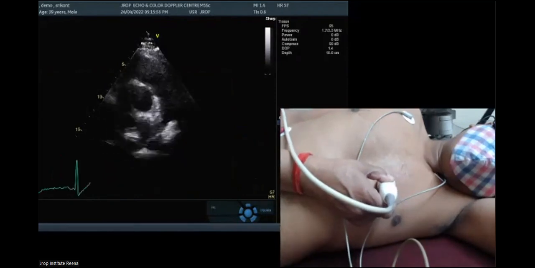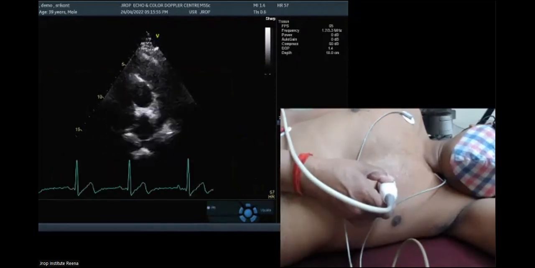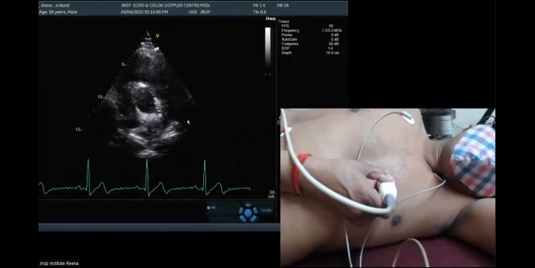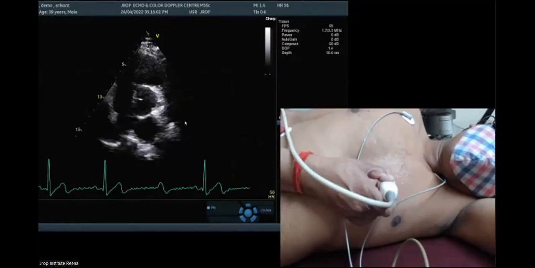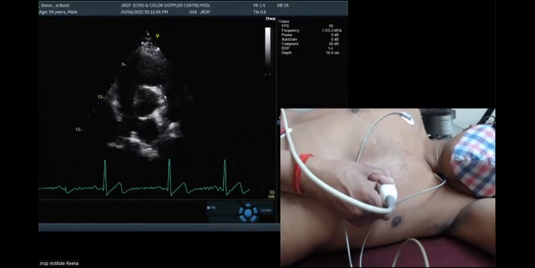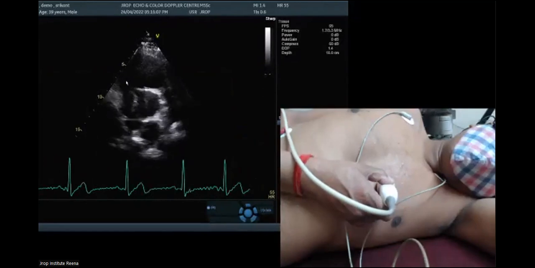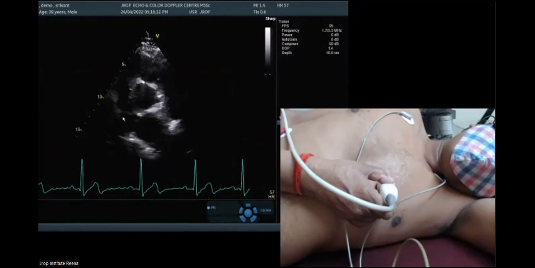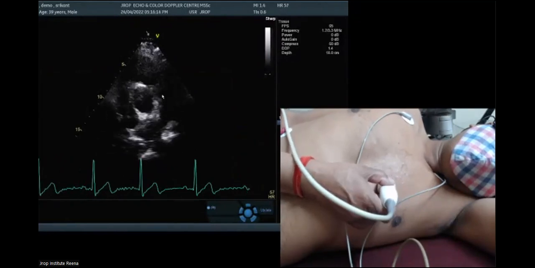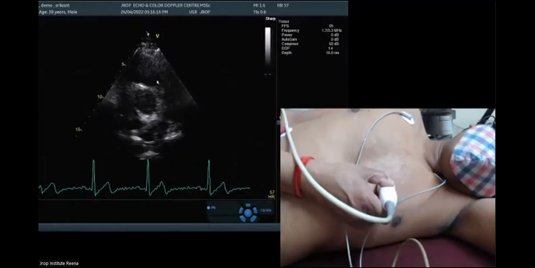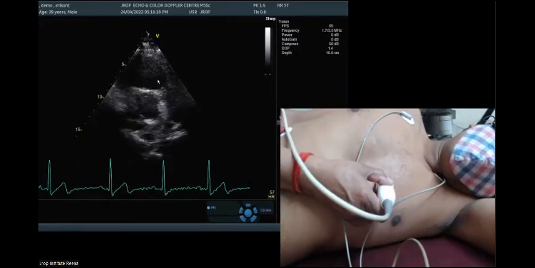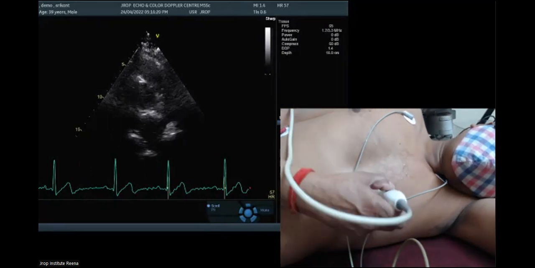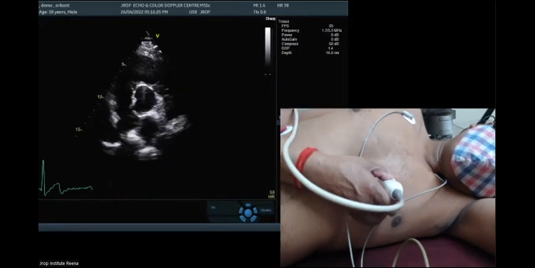And similarly, you can see both the branches of the pulmonic artery. So this is the right pulmonic artery over here and the left pulmonic artery over here. They are at two different angles, so I have to angulate a little bit to see the branching of the pulmonic artery. Here is a tricuspid valve. Here is an interatrial septum, and this is LA, this is RA. So it is a very good view for looking at tricuspid valve flow velocities as well as looking at RVOT. And the most important thing is this is one plane where we can measure RVOT diameter.